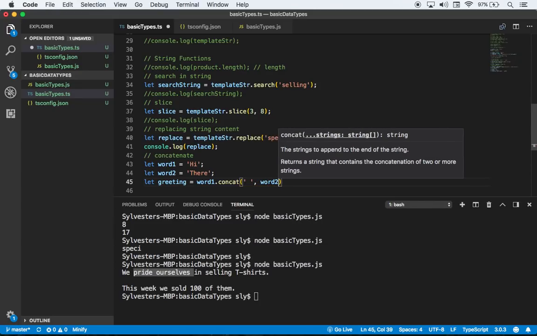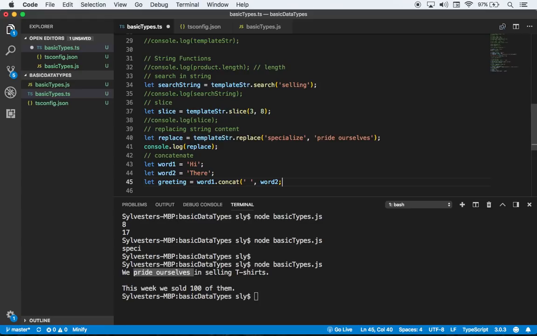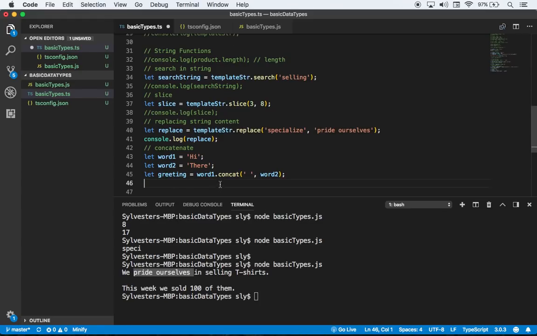All right, so effectively what we should get from greeting is we're stringing together a bunch of things here. We're stringing together hi, and we're stringing together the little blank space here, and then word. So in fact, from greeting, what we should get is hi there with this space.